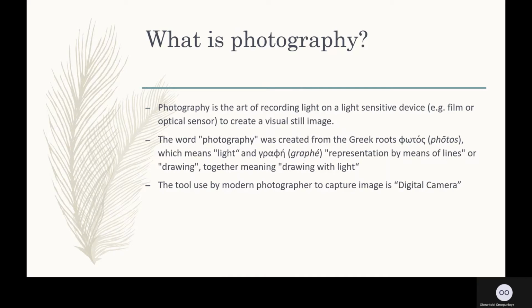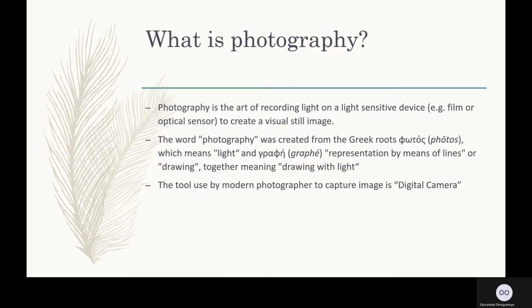If you take your phone and you want to snap someone or anything, you agree with me, if the light in that space is not enough, your picture will be dark. And if the light is too much, your picture will be white. So what you're actually capturing is light. It's the light that is creating the image on the sensor of your phone or any device you're using to capture the image. So that's what photography is all about.